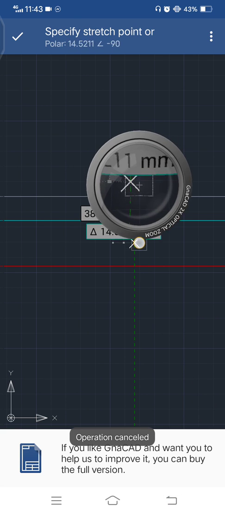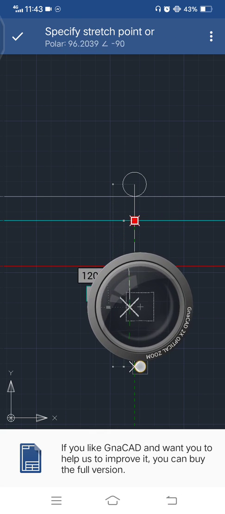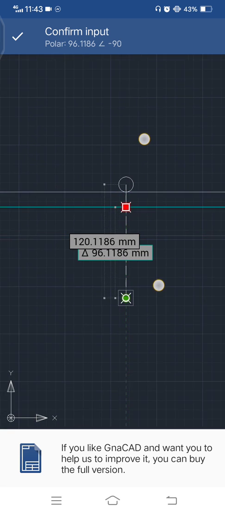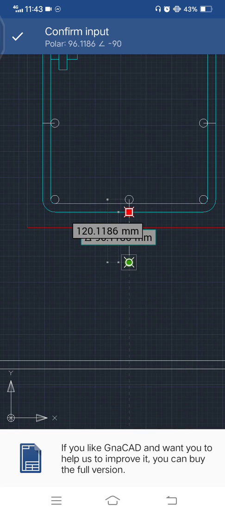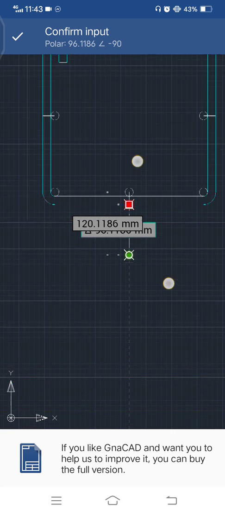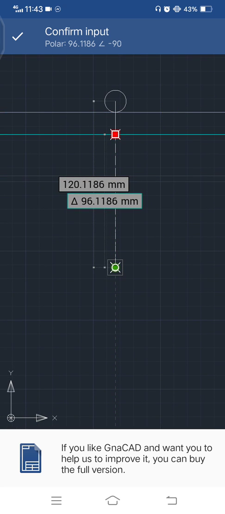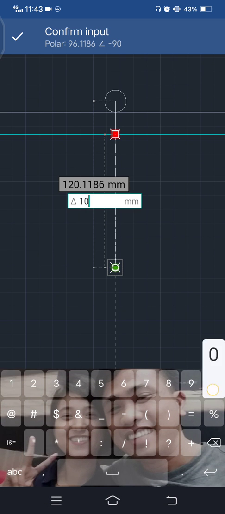Again, extend po natin with 0. Let us try to extend it by 100. Try natin.